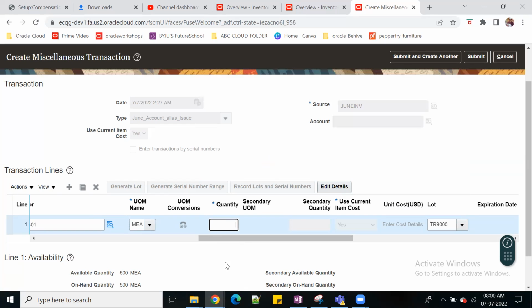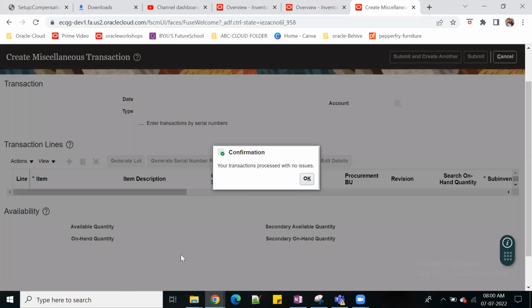Are you getting it, or do you still have doubts? If you have a doubt, I'll explain one more time, guys, because it is somewhat important in our live environment. Click on submit. So I cannot give a split, I can give the full transaction.